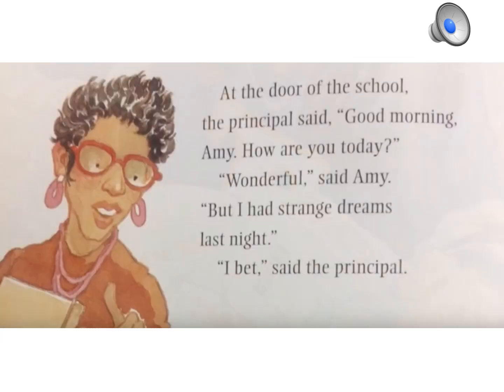So after sleeping for a whole day, Amy has a big breakfast. She goes back to school and she's greeted by the principal at the door. The principal asks her how she is feeling, and Amy says, wonderful, but I had strange dreams last night. I bet, said the principal. So here we see a twist building up for the end.